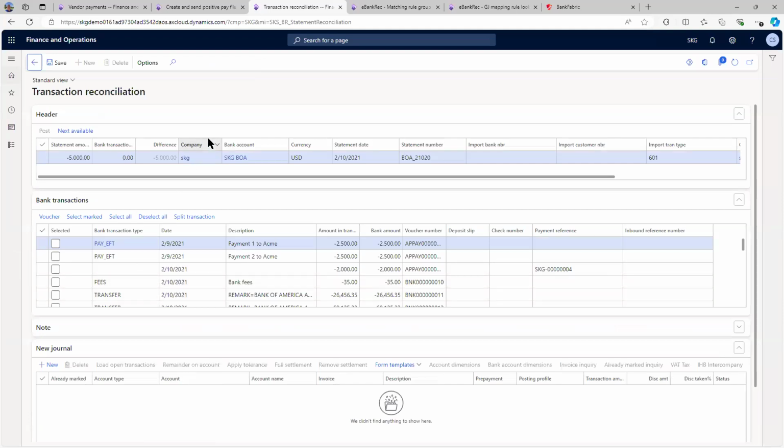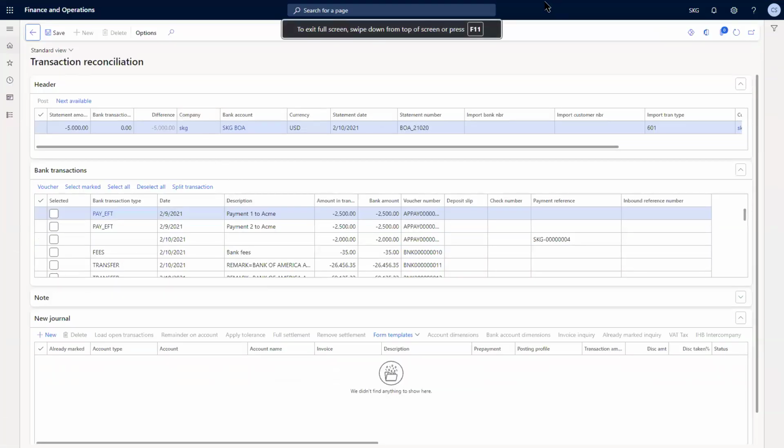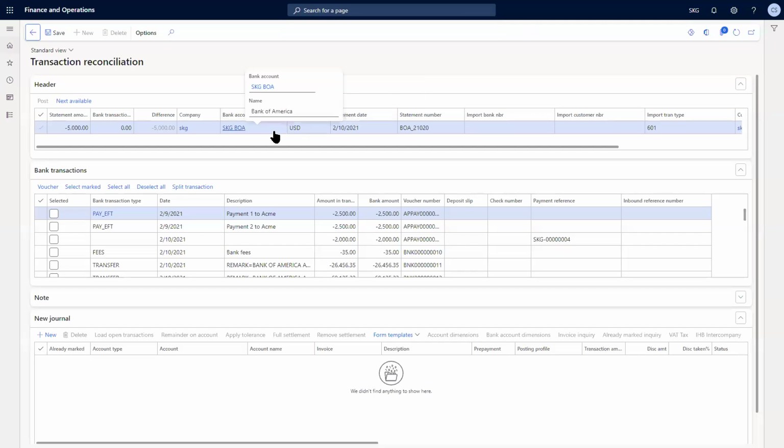This screen really has three main parts. I'll just clean up a little browser noise here so it's easier to see. But we have the transaction reconciliation line. So this is the one statement line. This is up top here. This is the line I'm trying to work on from the bank statement. In the middle are unmatched items. So these are things that could potentially, or I should say uncleared items in D365. So these are things I could potentially manually match to if I wanted to. And down at the bottom, really, it's a mini version of the general ledger journal screen. So if I need to make an ad hoc entry, I can go ahead and just make the ad hoc entry by clicking new and adding a line down here.